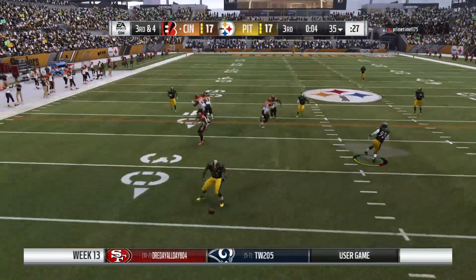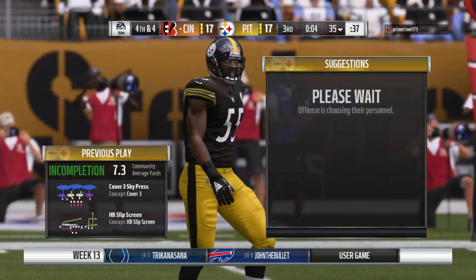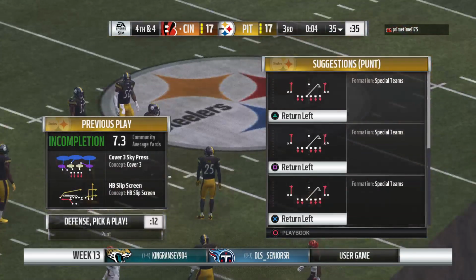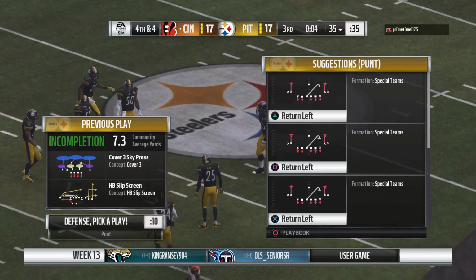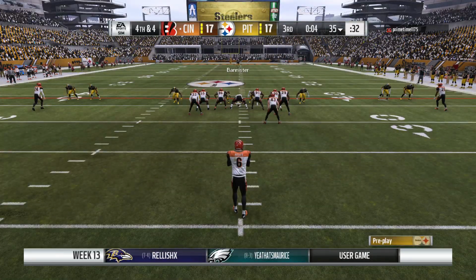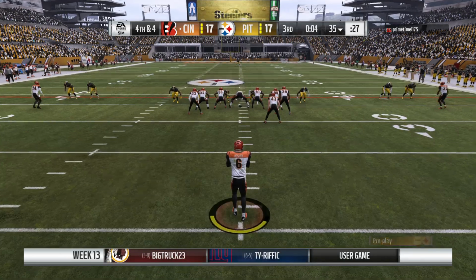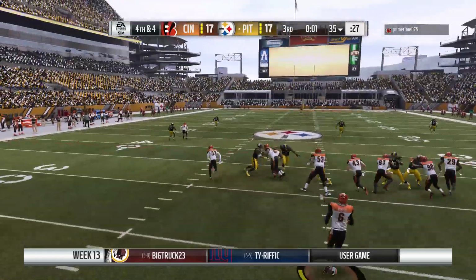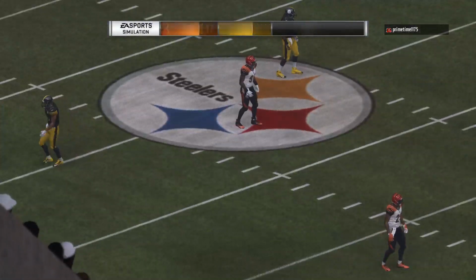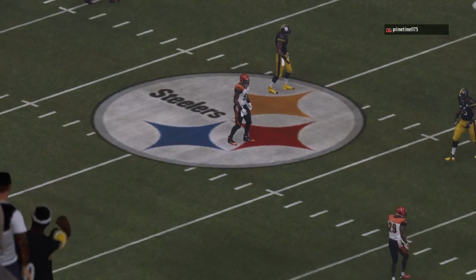Bridgewater. And incomplete as the screen there unsuccessful. So now 4th down coming up. Oh, man, that was close. The opportunity to change momentum, big play, right in his hands, unable to come down with it. A sigh of relief, no doubt, on offense that fell harmlessly to the ground. And this is away. It's a high kick, and he got all of it. Back now in Pittsburgh. All even as we get ready to start the 4th.